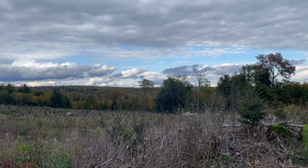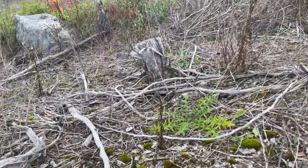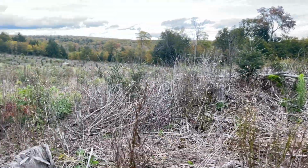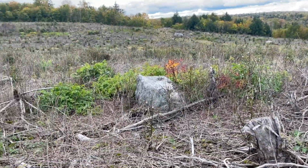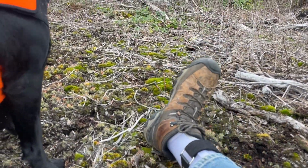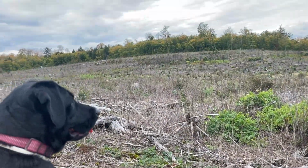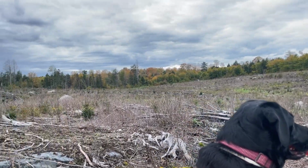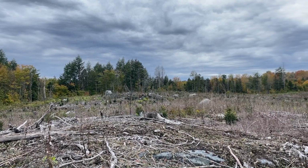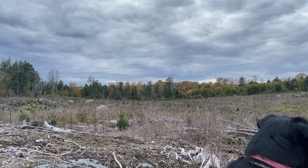Not very far, but tell you what, to walk through all this thick crap like that, all up down that hill, it's all old slashing. It is a pain with crutches and just, you know, paralyzed legs with braces on. They're stuck at 90-degree angles, so they get hooked on everything. And then you got to pull up with your shoulders and your wrist, put all your weight on that to try and pull yourself through it all. And it's a lot of work. This is a nice spot. We're just gonna sit and be quiet for a bit and watch.